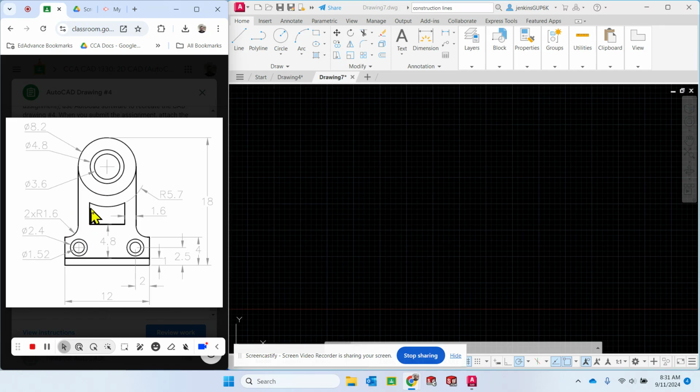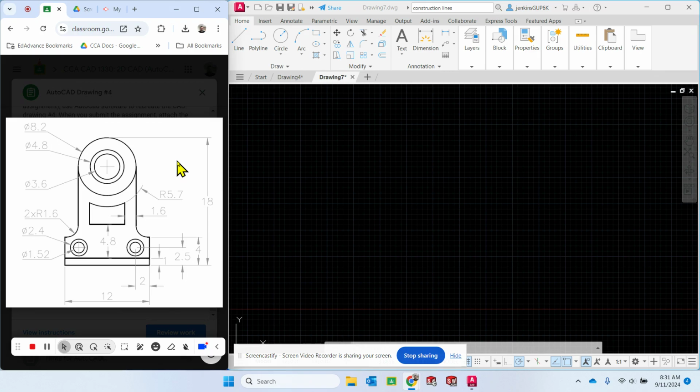Last thing I want you to notice is that we got a little bit of practice using the offset tool the other day and the fillet tool. Well, there's a fillet here, and a fillet here, and so we're going to use the fillet tool again, and there's an offset line. This line is offset from this line, and this line is offset from this line. And so we can use the offset tool again and trim away the parts we don't want. So in this drawing here, we're thinking about strategy. We're thinking about, here's what we have to do that's new: construction lines, mirroring, offset tool, more practice with it, fillet tool, more practice with it. And I think that's about it.